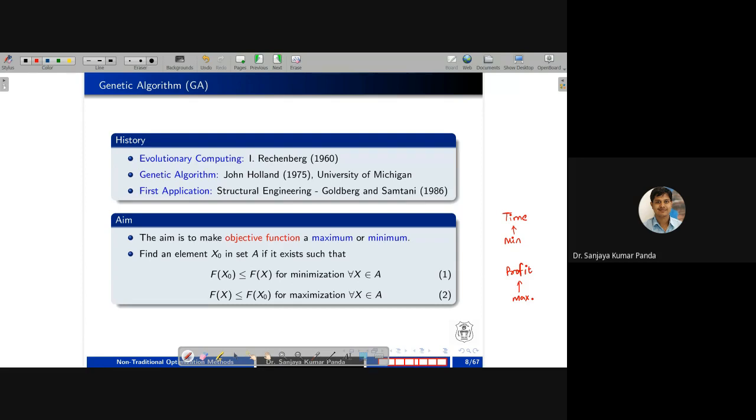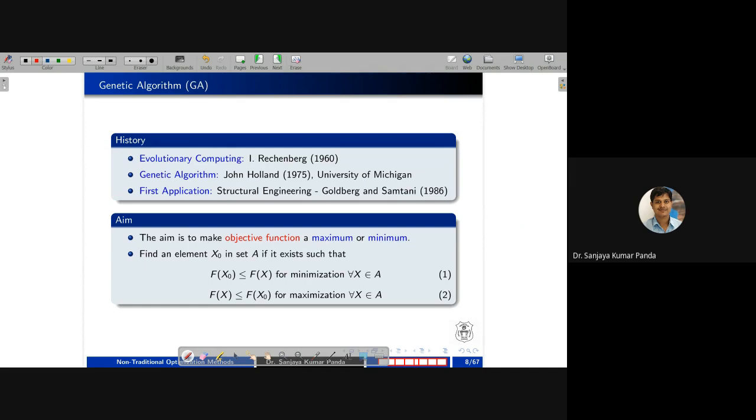Now you may raise a question here. In your respective problem, if you have more than one objective, it may happen that you want to minimize the time and you want to maximize the profit. You have more than one objective. So in that case, it is better to take a linear combination which balances both minimization as well as maximization. Or you can convert a maximization problem to a minimization problem. On the other hand, you can convert a minimization problem to a maximization problem and take their linear combination in order to solve that particular problem. We'll discuss this in the upcoming slide.